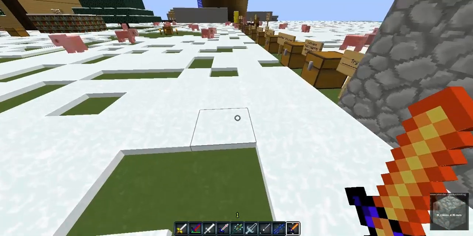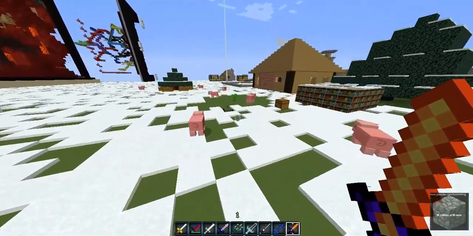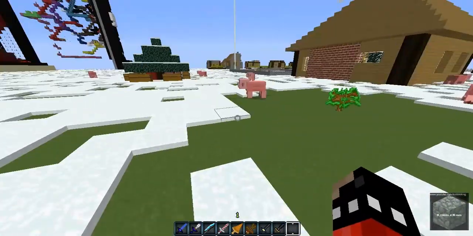And next up is the next row of swords. Now, using the awesome feature of NEI, look at this magic. 3, 2, 1, boom. All the swords changed.